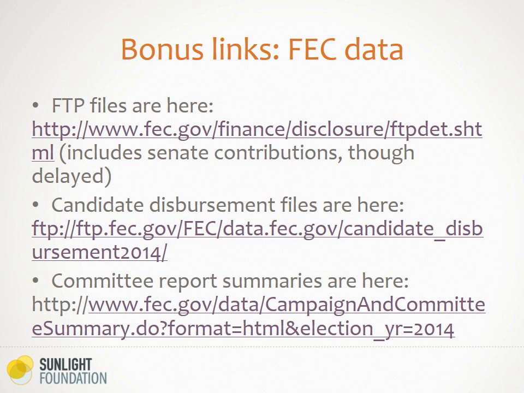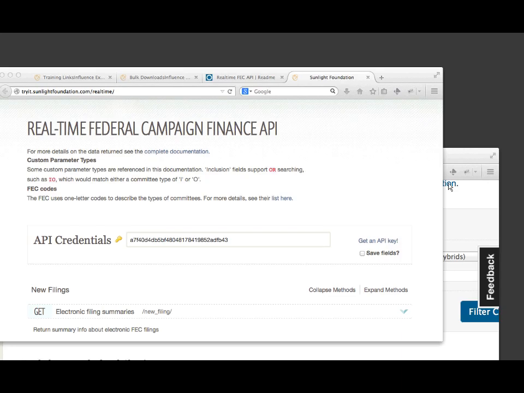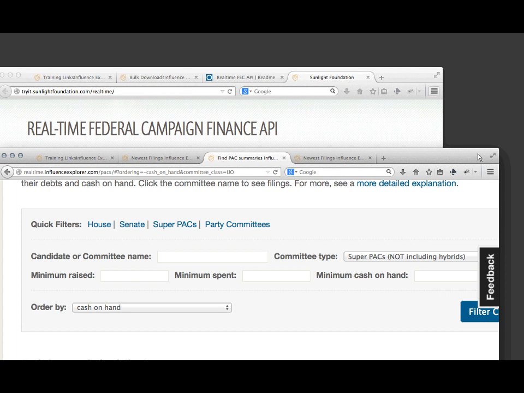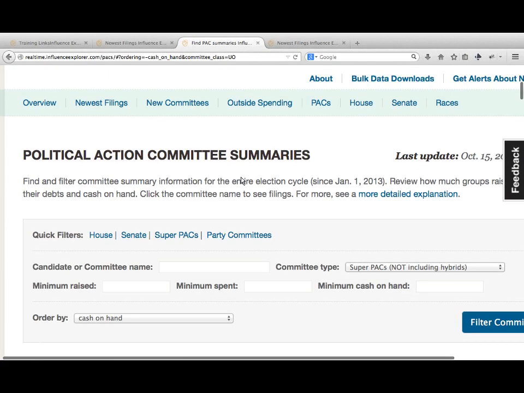While people are overcoming their shyness, which I know reporters are victim to all the time, I just wanted to talk a little bit about how we use the tool for our reporting group, and maybe that will help you. We were looking today at the new filings, and I used some of the filters to say I want to look at third quarter filings that have been filed in the last 7 days, so I wanted the fresh hot info, and then I wanted to look by who raised the most money.